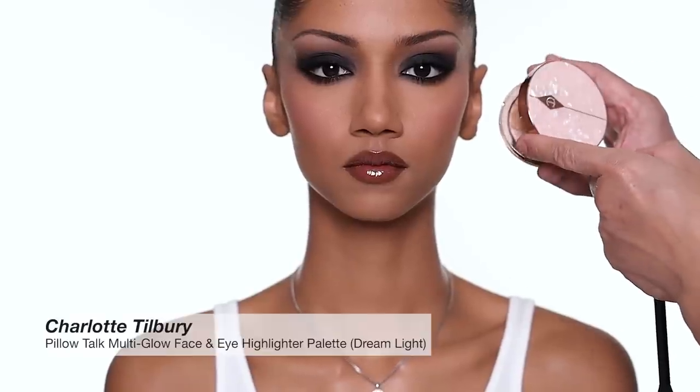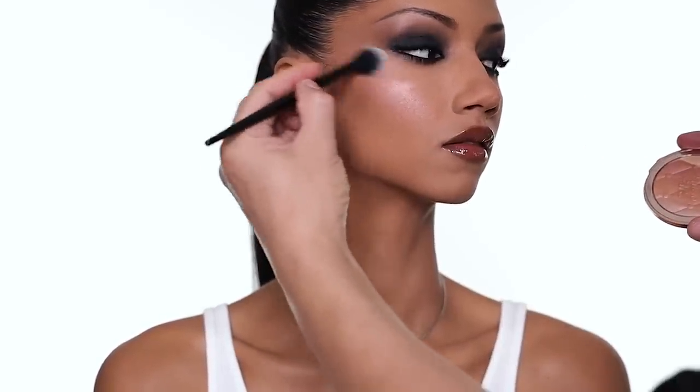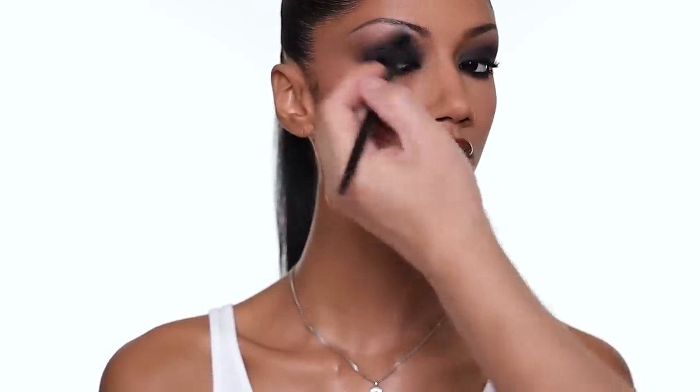I'm going to use a highlighter from Charlotte Tilbury just to keep more highlight around the temple area and the cheekbone area. I leave the center area pretty matte, but if you like you can always put a little bit there. A lot of us try to put a corner highlight but I personally never like it so much on most people, so I just keep it the way it is.